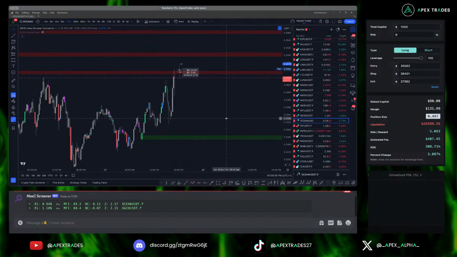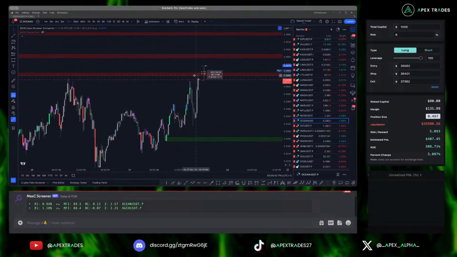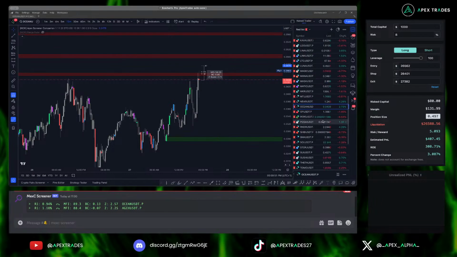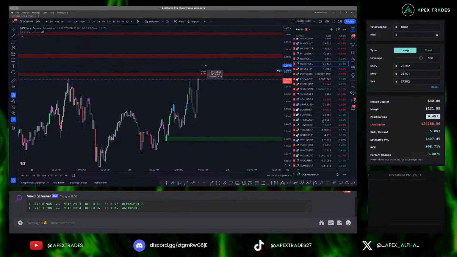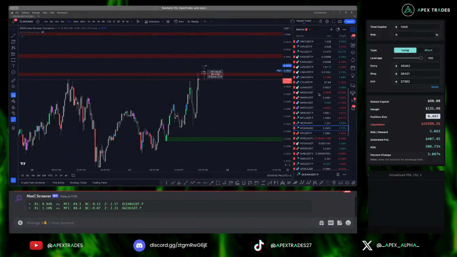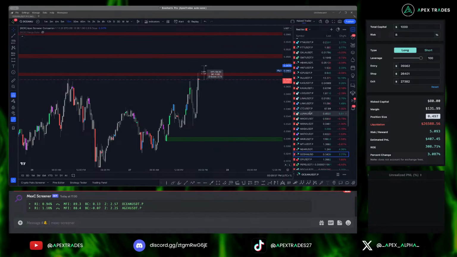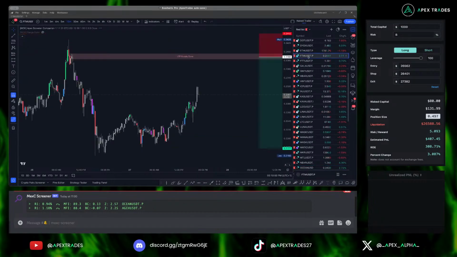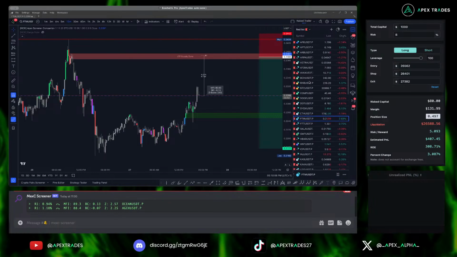Come to Popper. Ocean. Oh, nice pin bar. It's looking super bullish, that. I'm not getting in on that zone, to be fair. But that would have been a nice trade. That would have been a lovely little scalp. Come in, hit that supply zone and then got rejected. FTM. Let's have a look at FTM. Oh, it's just messing around a little bit at the moment. So the one that's looking most favourable. Let's have a look at Ajax.